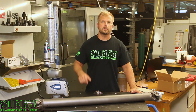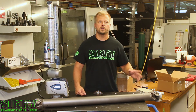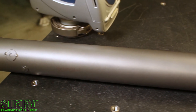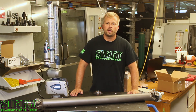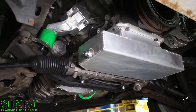The basic E30 swap kit comes with this high-performance steel driveshaft and adapter plate so it bolts right to the factory E30 pinion flange. We also offer this driveshaft in aluminum, and we offer several different transmission yokes depending on which transmission you're using. These driveshafts come precision balanced and ready to handle anything you can throw at them. Go to Sikki.com or get in touch with one of our knowledgeable sales reps to get yours today.